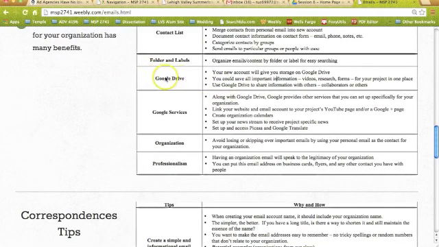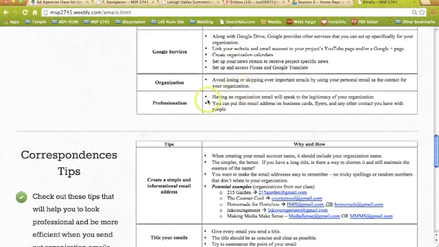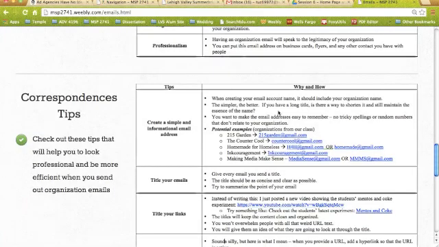Once you create that account, you'll also have a Google Drive attached to your organization, right? You can store all your information there about that organization so you don't have to sift through your personal email or your Temple email to find the documents you're looking for. Google also has a million other services that you might want to use, like a calendar for your organization. And it's about professionalism. It's about making your organization more legitimate. It's about showing people who don't know you that you're a real organization, right?